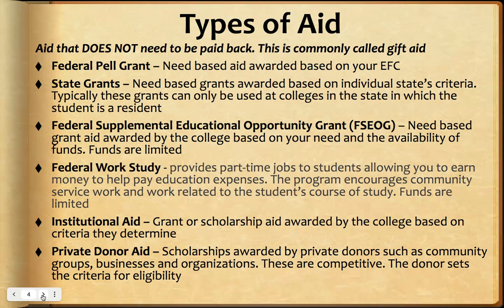Private donor, those are the private scholarships that students apply for through the OSAC scholarship application. Any of the ones that you find through Navient or that I send you in email or FastWeb, all of those are from private individuals or foundations or families. I always say whoever gives the money sets the rules. There again, the foundations, the private individuals, they will set the rules.